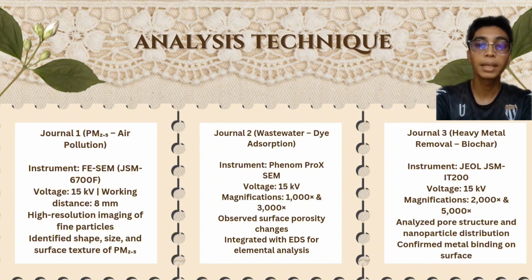Finally, in our third journal by Tabedel ETL 2022 regarding the removal of heavy metal using a magnetic biochar composite, the microstructural imaging was carried out using a GeoJSM IT200 scanning electron microscope. Operating at the standard 15 kV voltage, high resolution micrographs were captured at a magnification of 2000 and 5000 times. This analytical approach focused heavily on verifying the successful dispersion of iron oxide nanoparticles across the carbon matrix and evaluated how the porous spaces were occupied after binding with heavy metal ions.